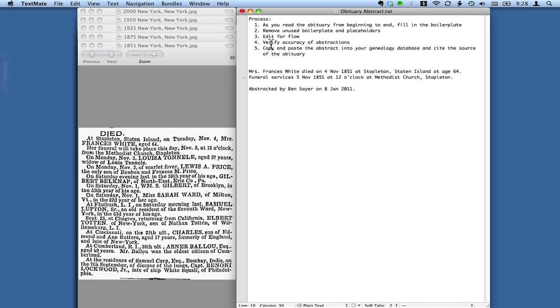Okay, so we finished step 4, and now the last thing that we'll want to do is select that, copy it, and then switch over to your genealogy application and paste it into the death event, or if you've got event facts or something like that. If your package does not have notes for events, then you can just paste it in a person note or something like that. The event note is preferable, and you'll want to create the source for that. You'll want to make sure that you cite your source and link it to this abstract.